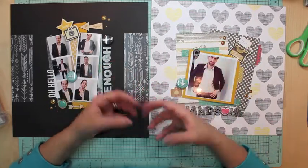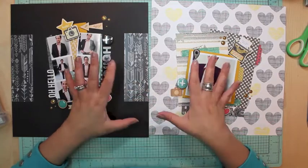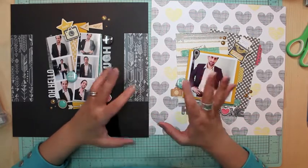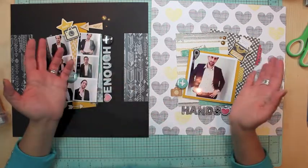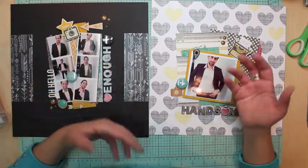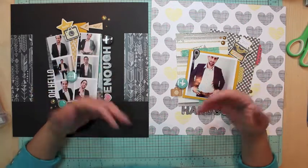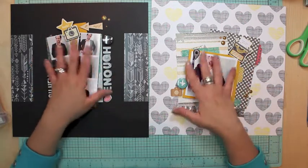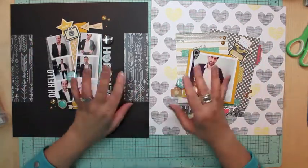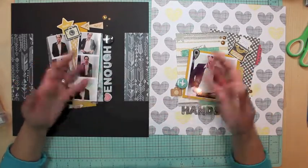But sometimes, to get out of a creative rut, what is holding you back? For me, writing down a lot of stuff sometimes creates a creative block. So that's why I choose to just do a layout with a title. And I know we're scrapbooking for somebody else and we feel like we have to tell a story, but it's okay to scrapbook for yourself. This is my self-enjoyment. And this is live. I love calling it live. I don't know why, but this is me scrapping with you.